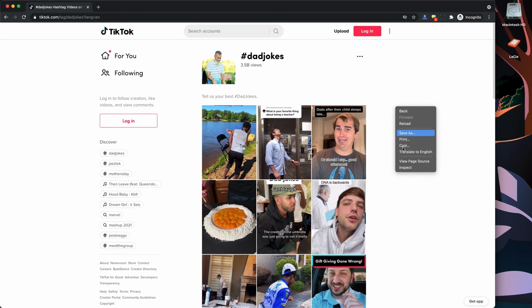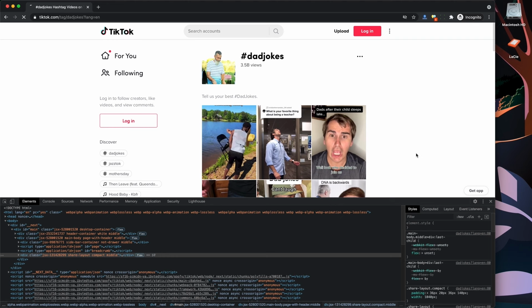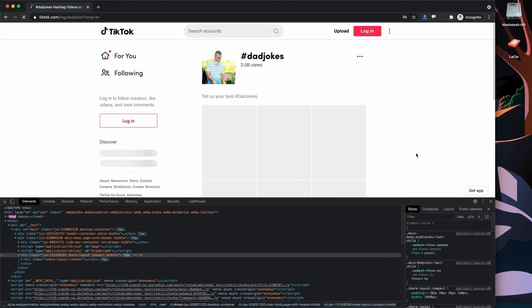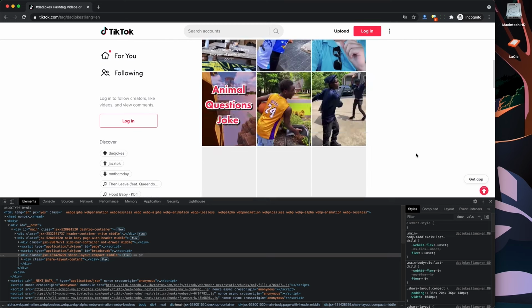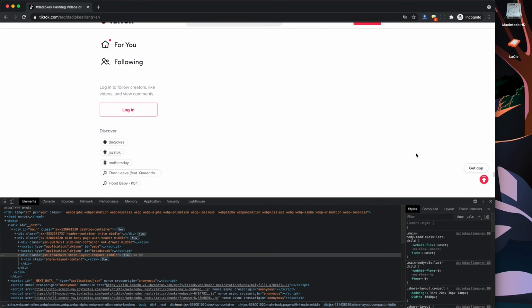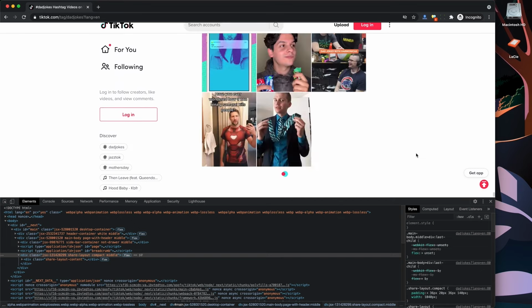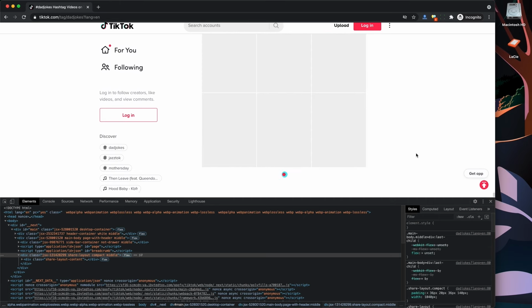So I'm simply going to hop back on TikTok and then just hit the inspect button. Now, I'm not going to fiddle around with the network tab this time. I'm simply going to refresh the page and just use TikTok normally in full accordance with their terms of service. I'm not doing anything fishy. I'm just scrolling around at the content I want to collect the underlying data for and process as a CSV file or look at it in Excel or something else.